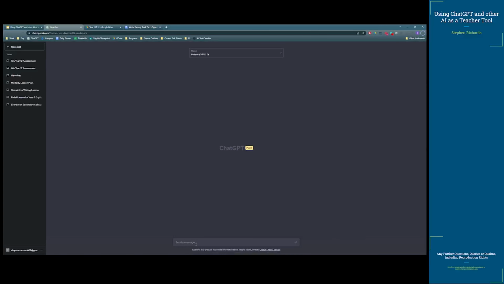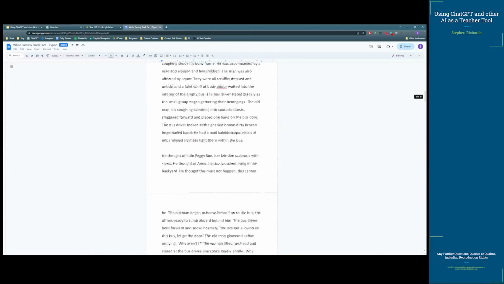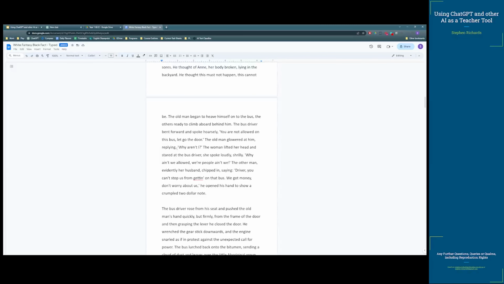Now, I'm going to use White Fantasy Black Back by Jack Davis as an example here. So, this is the normal story. It's basically about an Indigenous family that is walking along the road near Guildford back in the 70s, and a bus driver turns them down. They don't allow them to get on. A young girl gets bitten by a snake, and a group of bikies turn up, and the family is at the start quite cautious, thinking that bikies are going to be bad, but they turned out to be actually lovely, and there's a bit of a juxtaposition there of the white bus driver and the bikies and who you think is going to be the good guys.